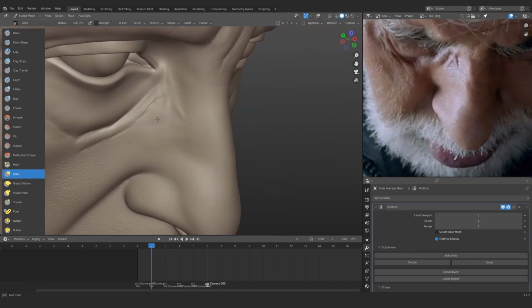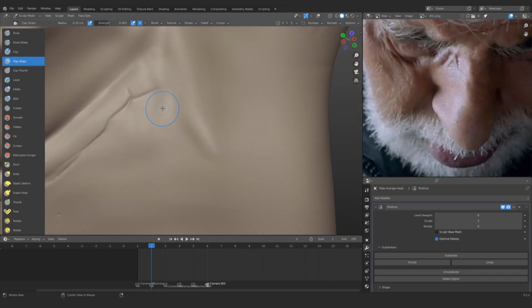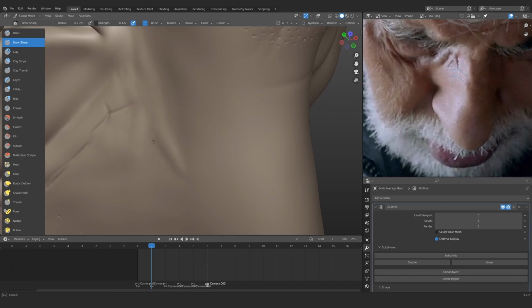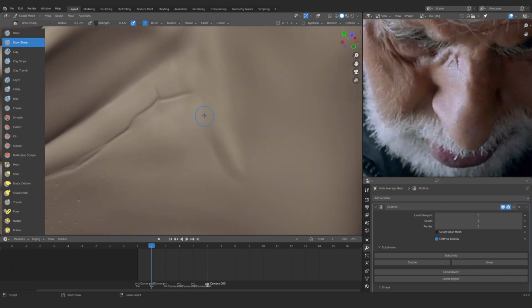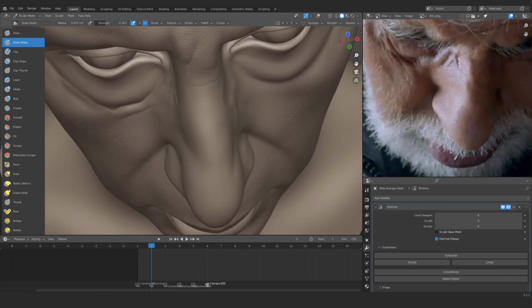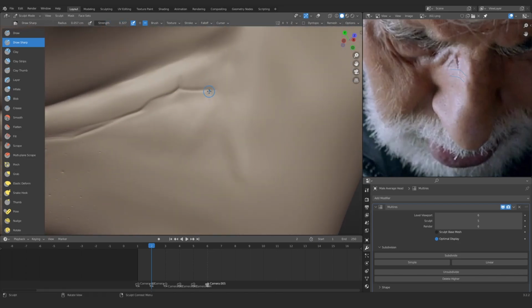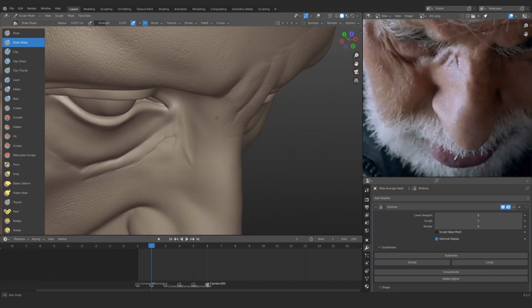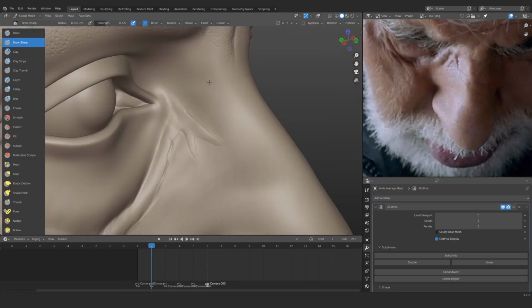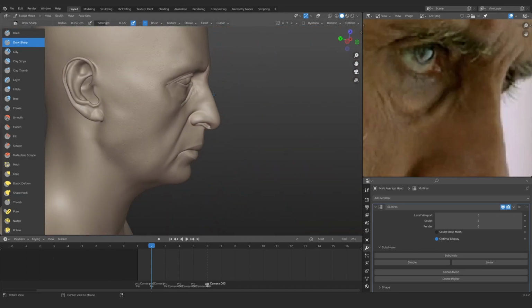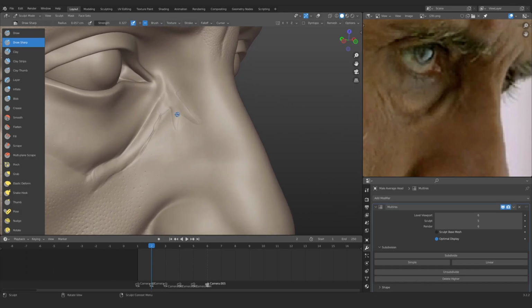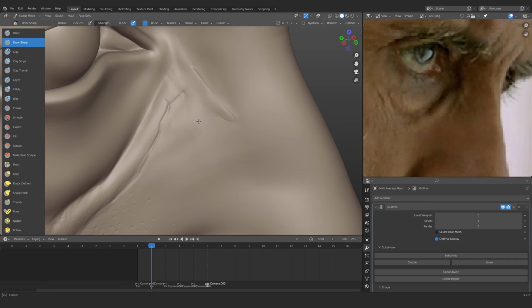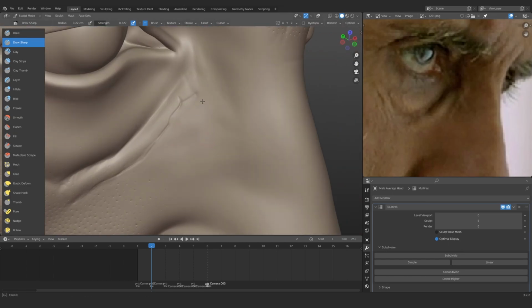So these are some of the things that are going to be self-explanatory, but I still feel like I can say what I'm doing so that it would be easier for you to understand. Right now, you can see that the position of this is not right. I think it's still okay because I remember removing this area and then re-adding it, but I've just realized that this is not okay, and now I'm going to smooth it out and redo it. So that's what I was talking about.